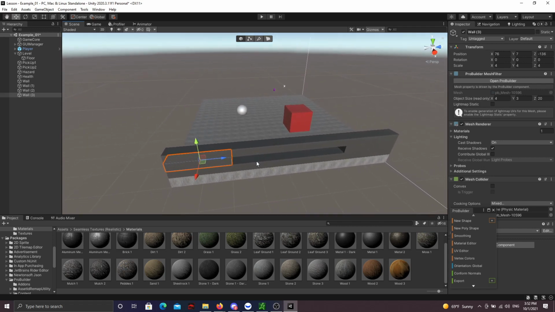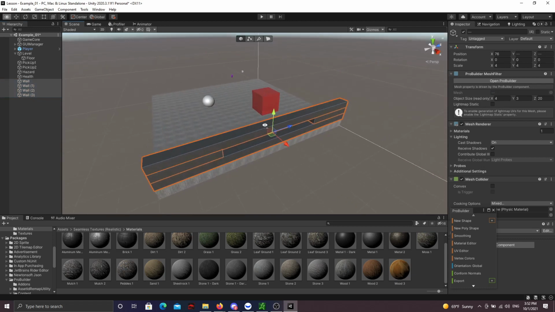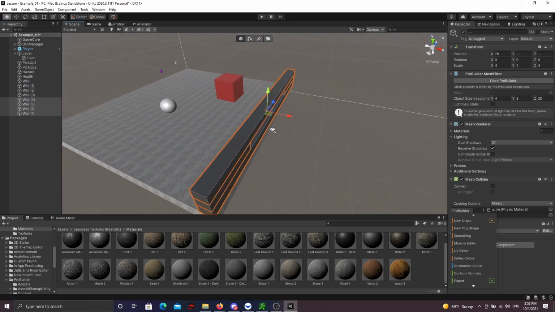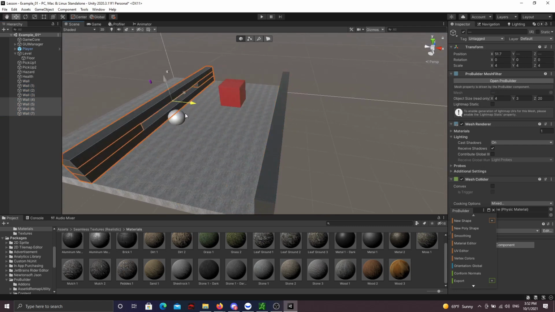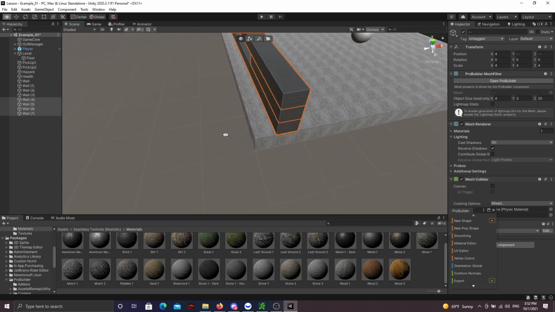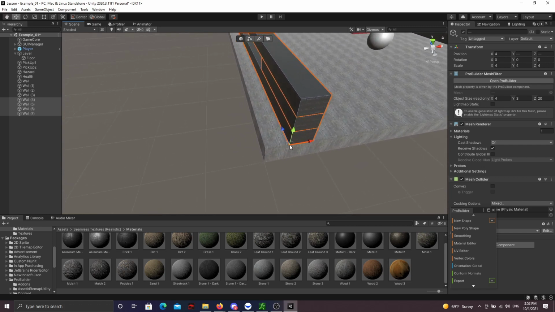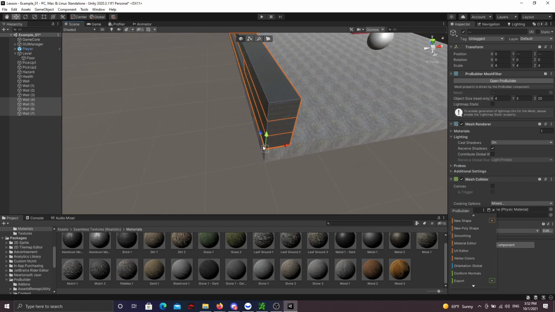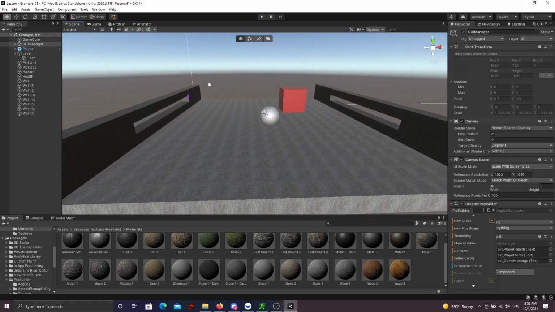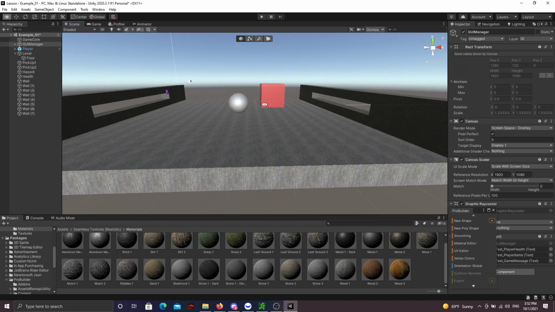Now what I'm going to do is grab all of these wall pieces right here, and I'm going to Control D, duplicate them, and I'm going to drag them over to this side of the level, and I'm going to use the vertex snap again, so hold V and vertex snap it to the floor so it's nice and even. Now we've got 2 walls. This is starting to look like a structure, right?